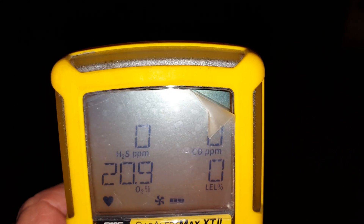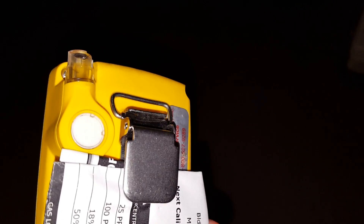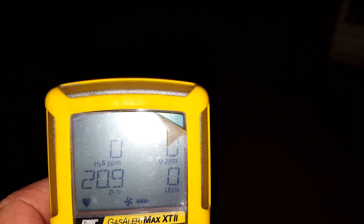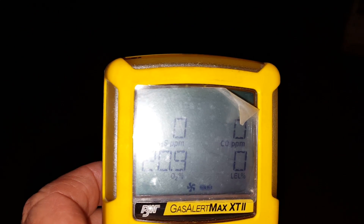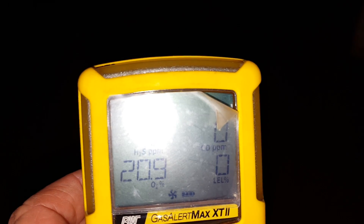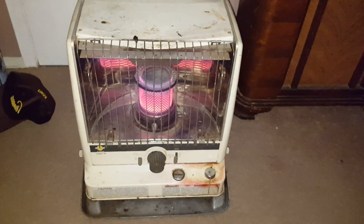I'm firing up the gas detector here — this is a professional type gas detector you would use going down into a confined space like a manhole or a vault. There's a clip on the back, you strap it to you, and there are all the little alarms. It's going through its self-test. You can see it's zero on the carbon monoxide, room oxygen is at 20.9%, and that's normal — after six hours of burning diesel in the heater. Everybody says you have to use 1K kerosene or you'll die, but there's no carbon monoxide and no change in oxygen level. I haven't opened the doors, there's no window open, and I'm not dead.